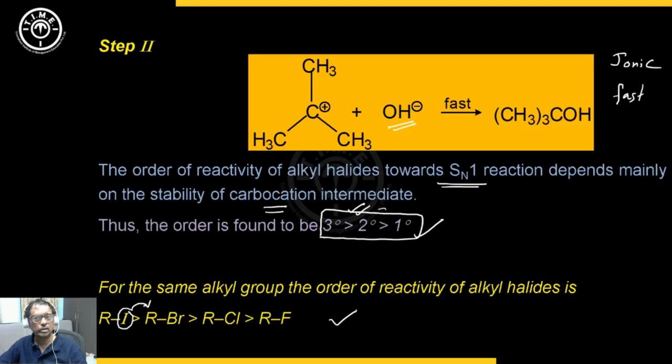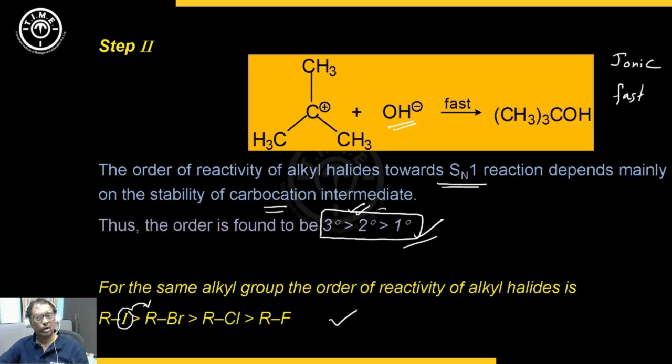Then we said the nucleophile is not an attacking nucleophile, and it is waiting for the carbocation to form, right? And the second step is a fast step, right? And we have seen this order, 3 degree more than 2 degree more than 1 degree. So these are all the characteristics of the SN1 mechanism, right? So are we in a position to take up the SN2 mechanism now?